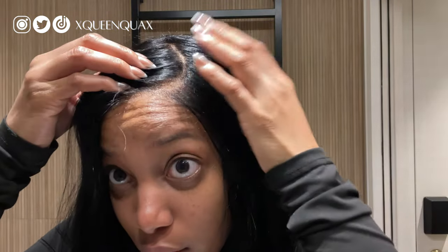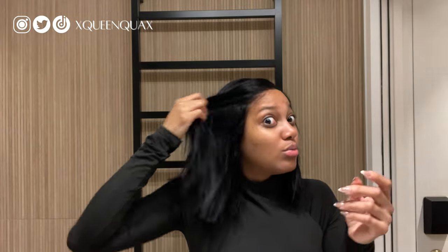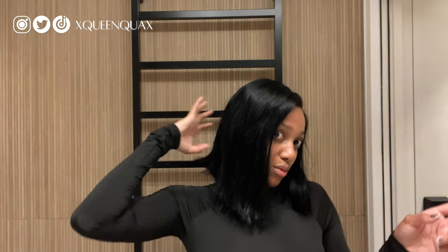I literally just put it on. I haven't put anything on it at all — like this is just put on. It looks really good. I don't even need to do much to it probably. But I'm going to just flat iron it a little bit. It's a little bit longer in the front than I wanted — I think I'm going to cut these a little more.